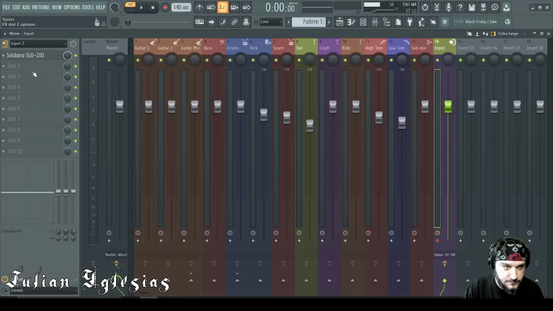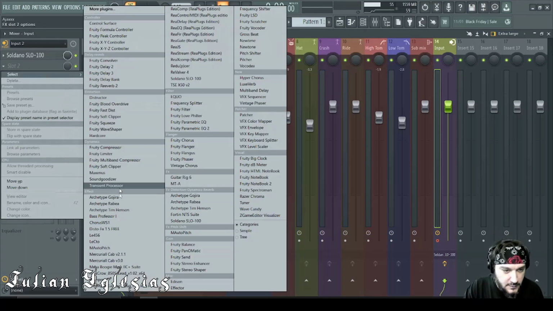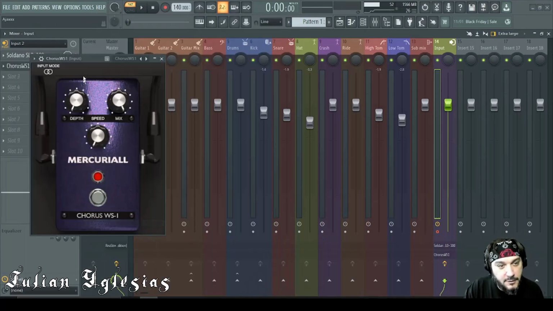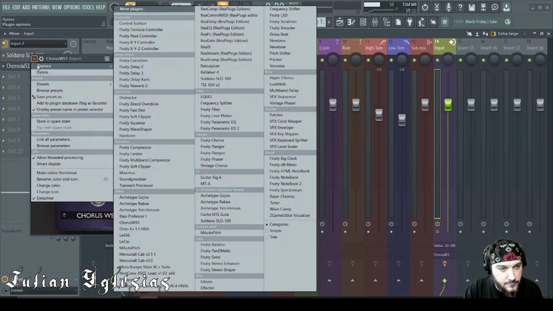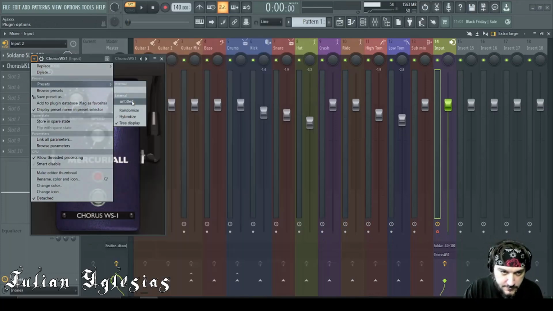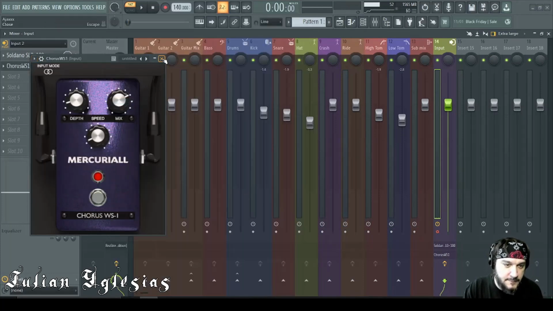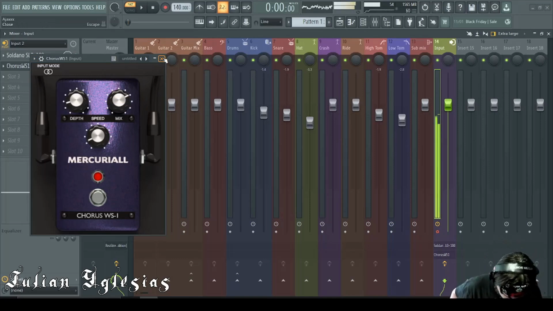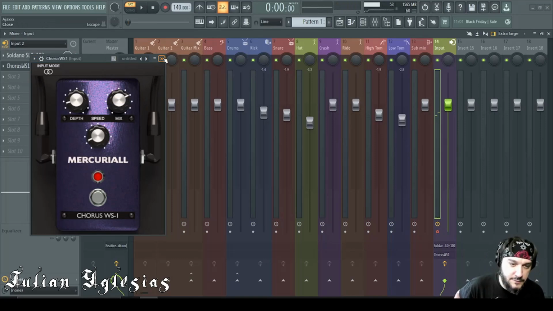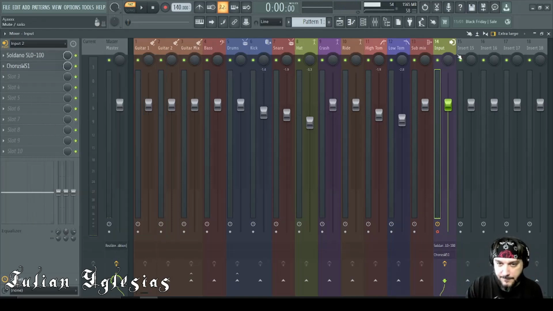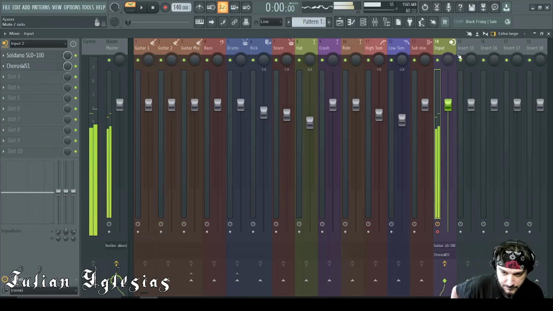So most people will be ready to go. I have this chorus pedal plugin that I got for free online, I believe. And then boom. Widens out the guitar a little bit to where you really don't need 2 tracks, but I'm going to do 2 tracks anyways. So there you go. So now your input is set up.